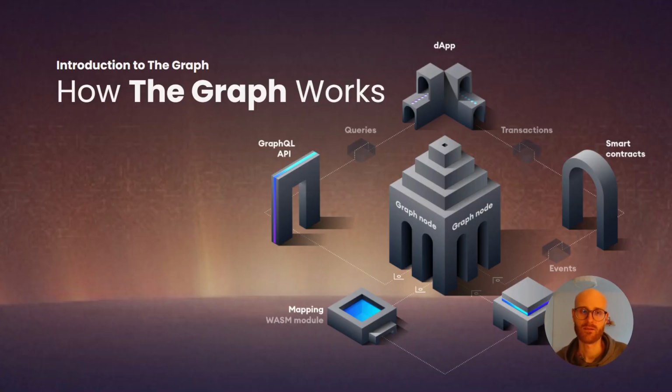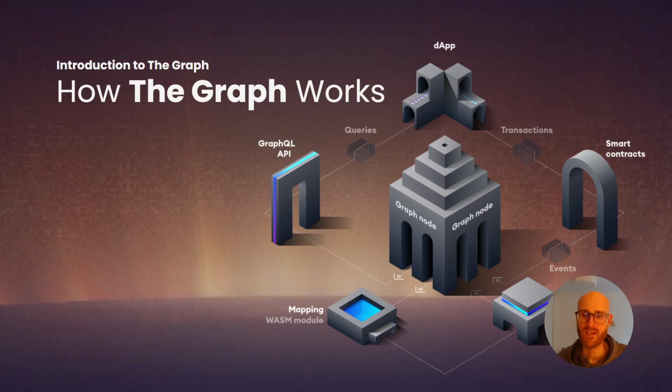Let's have a further look at how the graph works. In this diagram on this chart, you can see the flow of data once a subgraph manifest has been deployed, and the data flow follows a total of 5 steps. First of all, you have a dApp like Uniswap that is adding data through a transaction or a smart contract. For example, from any kind of blockchain, let's say from Base or from Arbitrum or from Ethereum.